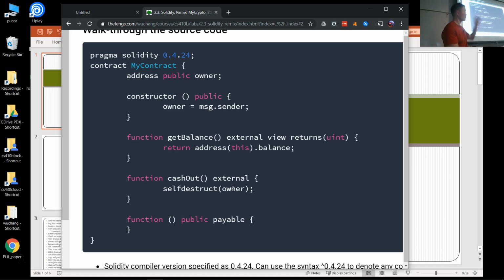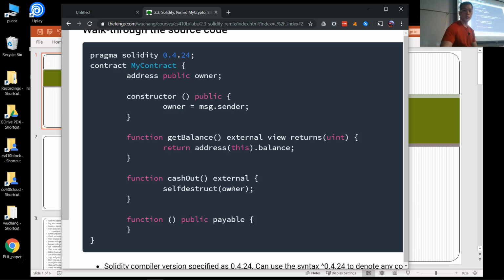So yeah, create your MetaMask account and then try and get ether into it, and then you'll be able to do this code lab. But basically, the cash out just takes any money that's in this contract and then destroys the contract and sends the funds to the person who deployed it. And then this fallback function, which is payable, allows this contract to receive money. So any wallet can give me ether on this contract.